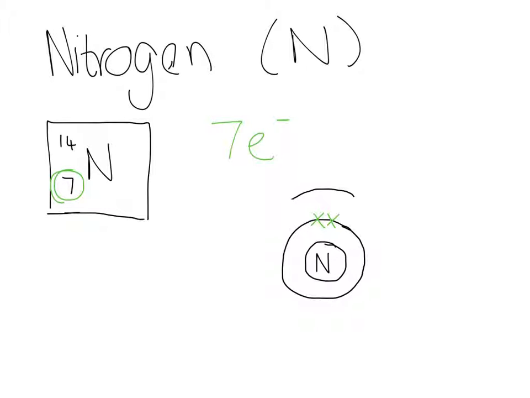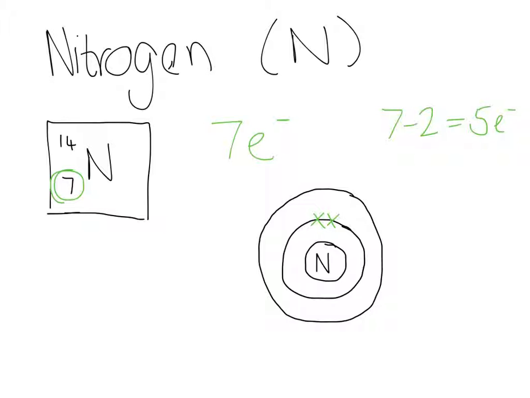Okay, our third rule says that the second and the third shell can hold up to 8 electrons. So I'm going to put my next electrons into my next shell. At the minute I've used up 2, so I still need to put 5 electrons in the next shells. How we arrange them in the second shell is a little bit different.